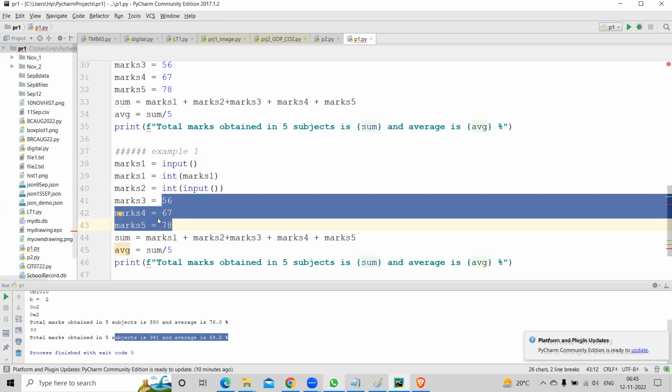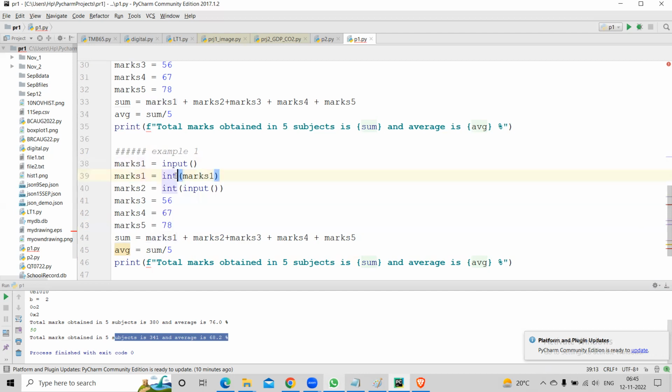You're saying something. So how will it know, if marks 3 is also input, it doesn't know which one belongs to 1 and which one belongs to 2. It knows, right? Marks 1 equal to, correct?